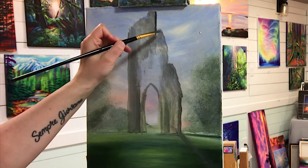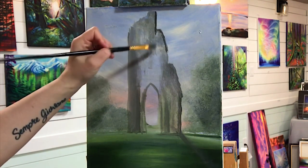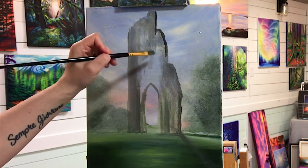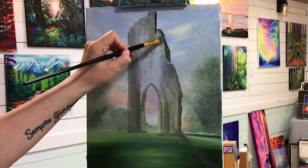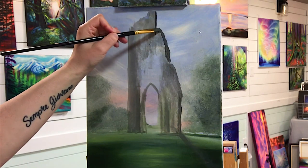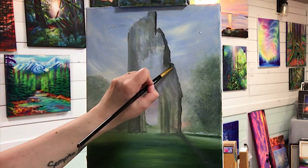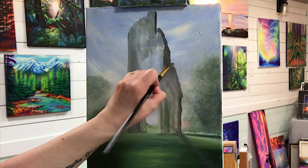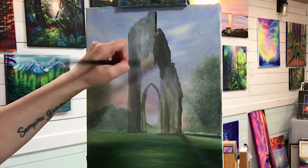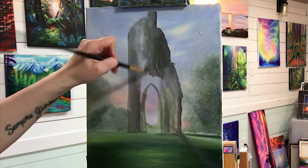So what I like about this type of painting is that if you're not really great and accurate at getting straight lines, that's okay. This is the painting for you then, because you don't have to be. It's older, falling apart, and you don't have to be a good painter to do this.